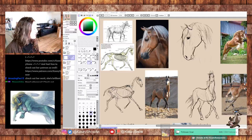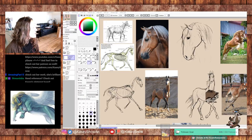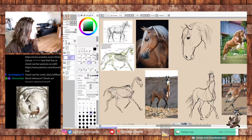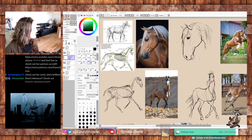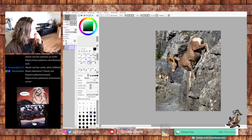Let's start with a sheep. In the Caprine family, there are all kinds of really fun goats and sheep, right? Since this is free choice, I'm going to pick more dynamic poses just because I like to be challenged, and it's really good practice for me. Plus, I feel like you can see the anatomy a lot better when an animal's in an action pose. I love this pose. I might just pull this one just because it's cool. There we go, there's one option.